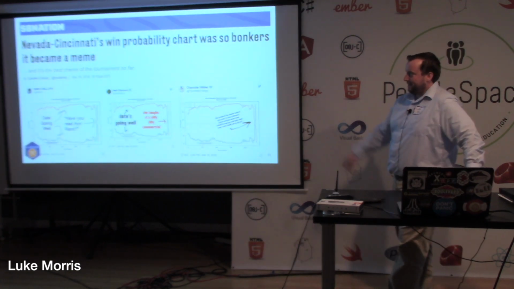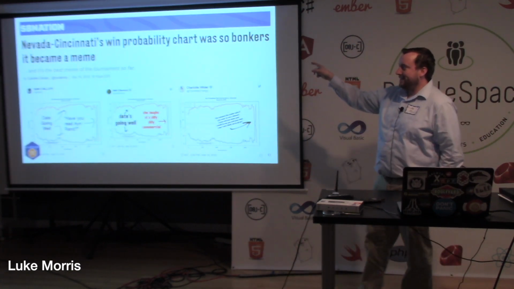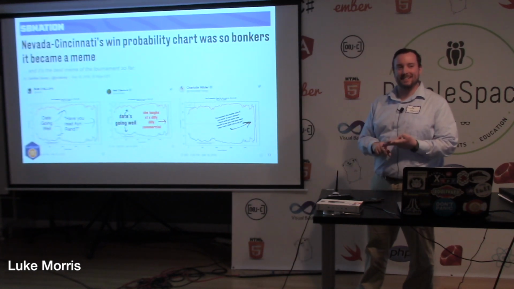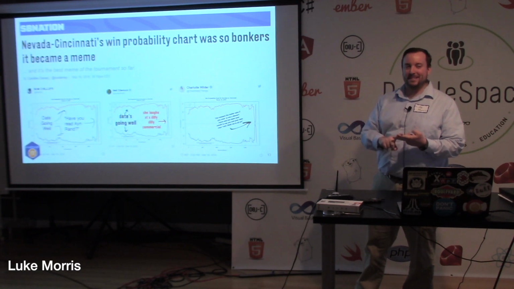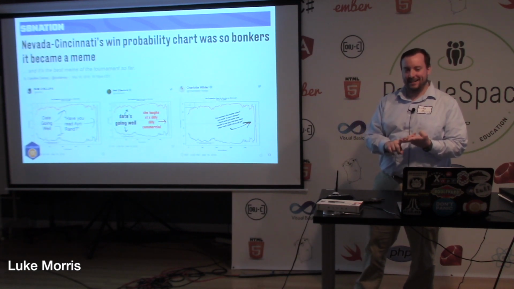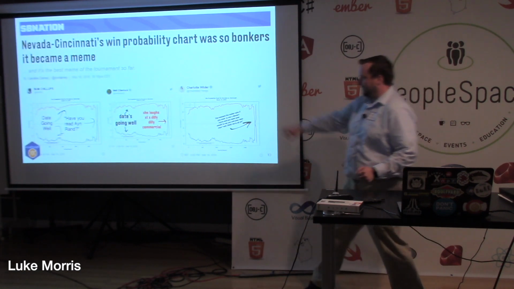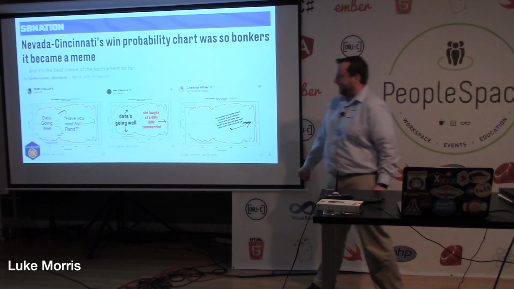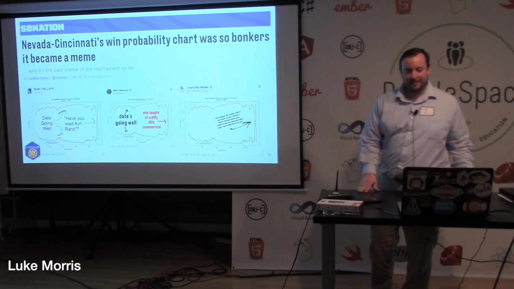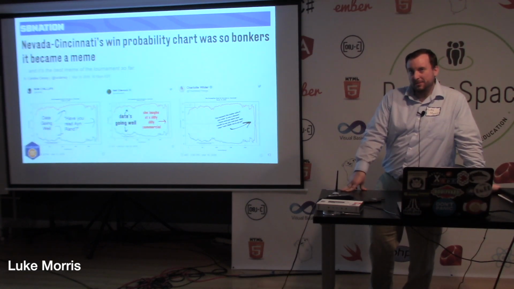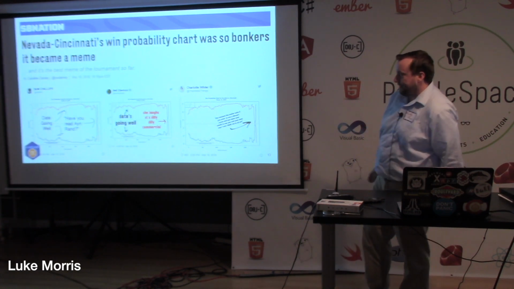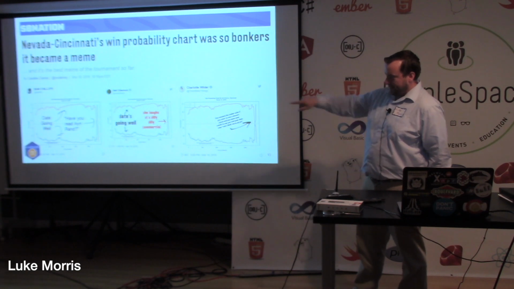And the win probabilities have actually become part of a meme online. So I don't know if you remember, a couple years ago, there was a game between Nevada and Cincinnati where I believe Cincinnati was up 22 points. And like I said, 99% chance of winning right around here. That was a 22-point lead. But then all of a sudden, I think it was 4 minutes, almost 5 minutes, Cincinnati could not hit a field goal, and Nevada got its act together. And so this is basically some of the memes that came out of it.